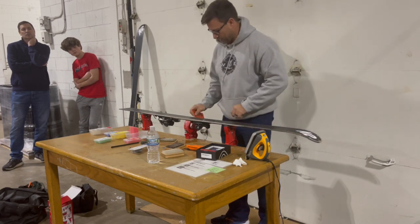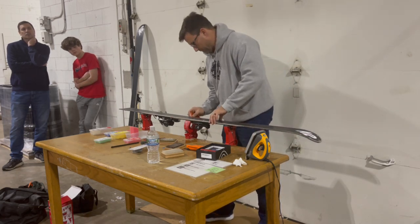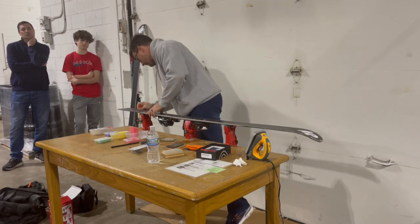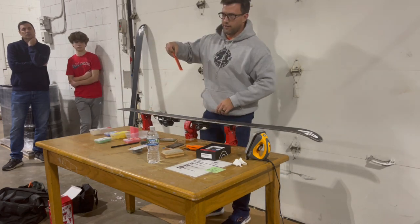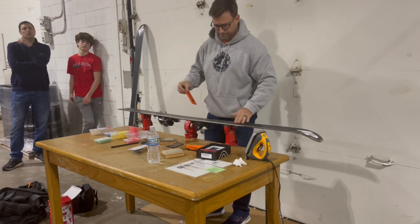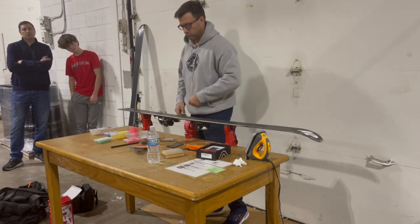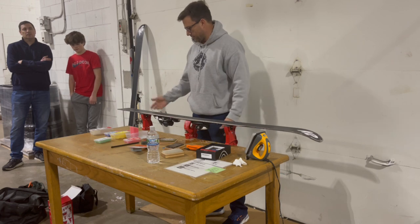I'm not going to keep going because I don't want to get it all screwed up. So you just get all the extra wax off the sides. You just scrape all that off. So that's what that little cutout's for. That makes sense? Yep. Okay. And then once that's done, you're done. All you have to do is clean up the mess you made.